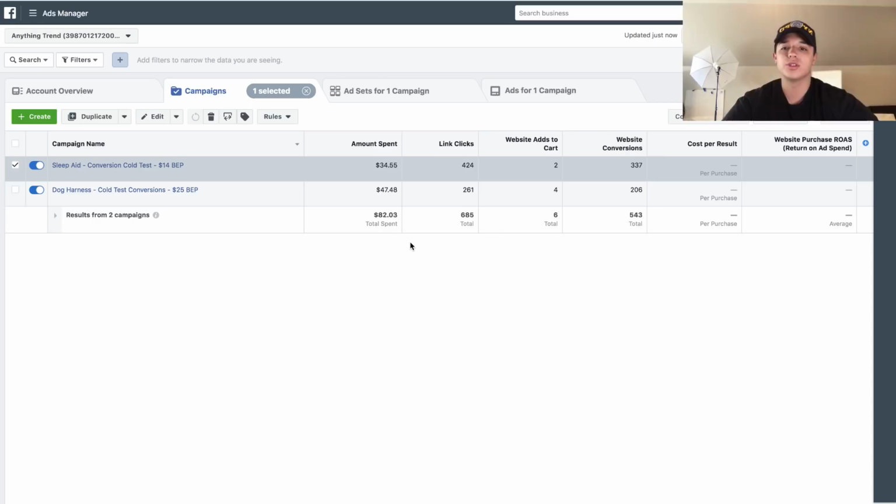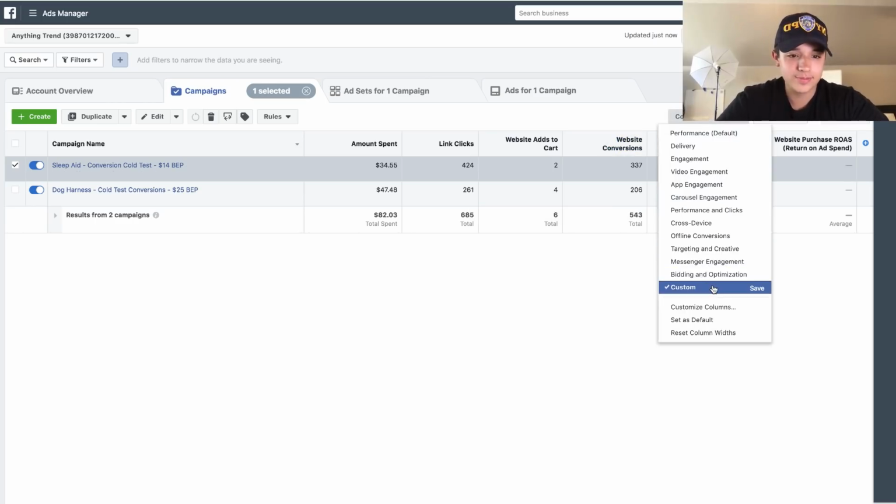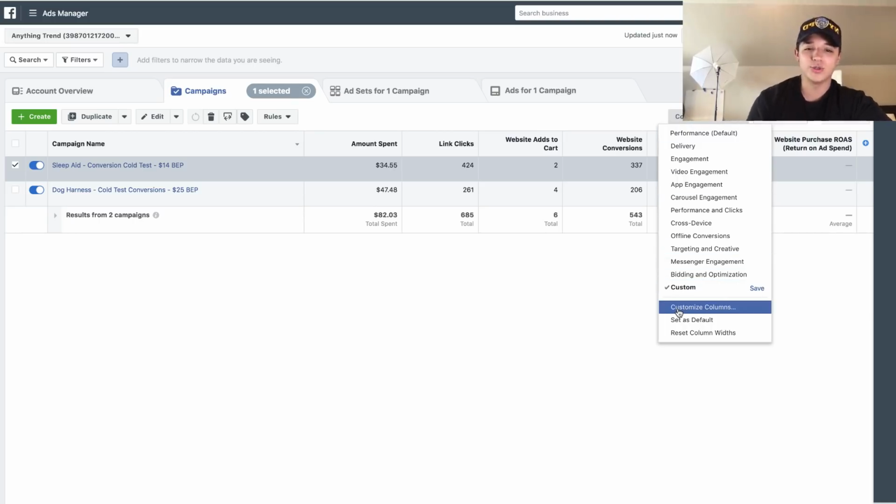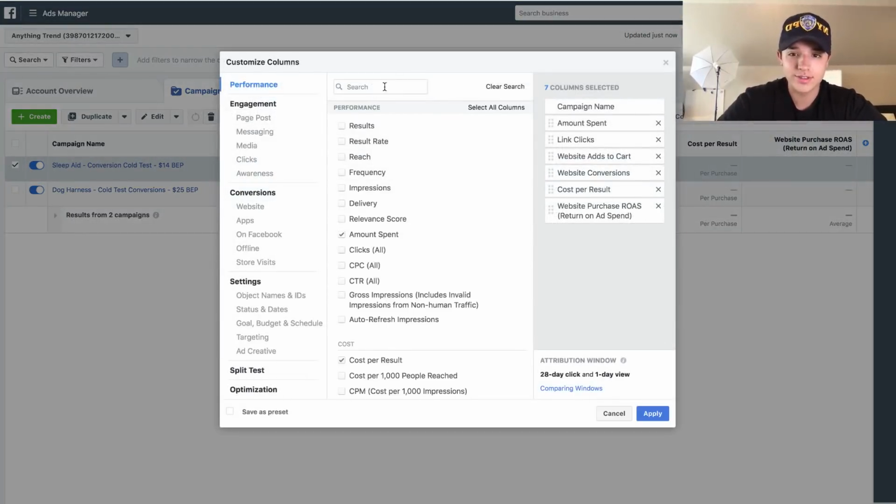So this is just going to show us the basic stuff that we need to know. How much have we spent? How many clicks we've gotten on the store? How many add to carts? Website, that's not what I wanted. Hold on. It's annoying. I would go to my other ad account and duplicate it, but I can't show you guys the other ad accounts.